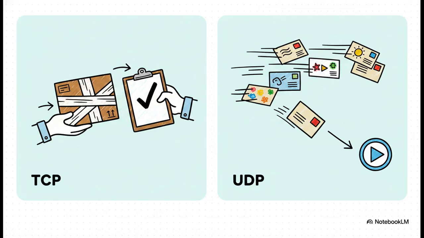So the crucial point is how these concepts translate to the protocols we use every single day, TCP and UDP. TCP is connection-oriented. It's literally the registered mail of the internet. It guarantees your data will arrive perfectly in order, and it checks for errors. But that careful tracking means it has higher overhead and is, frankly, a bit slower. UDP, on the other hand, is connectionless. It's like a quick postcard just thrown in the mailbox. It's incredibly fast because there are no acknowledgments or error recoveries at all. If a packet drops during your live video stream, UDP doesn't care. It just moves on to the next one.